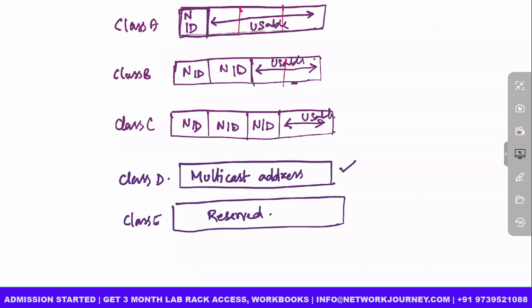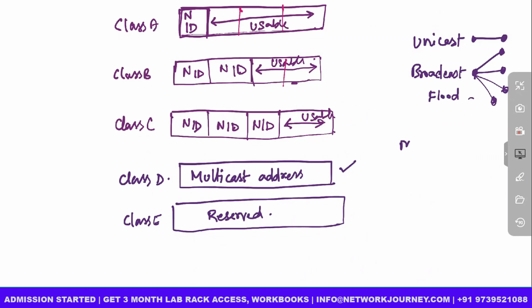So there are 3 types of traffic. One is called unicast traffic. That means one-to-one communication. We have broadcast. That means one sender, but multiple listeners. We call it flood also. And then multicast. Multicast is selective in a group. Let's say you have many guys, but it is only sending to those who fall in the same group. The rest may not be in the same group.